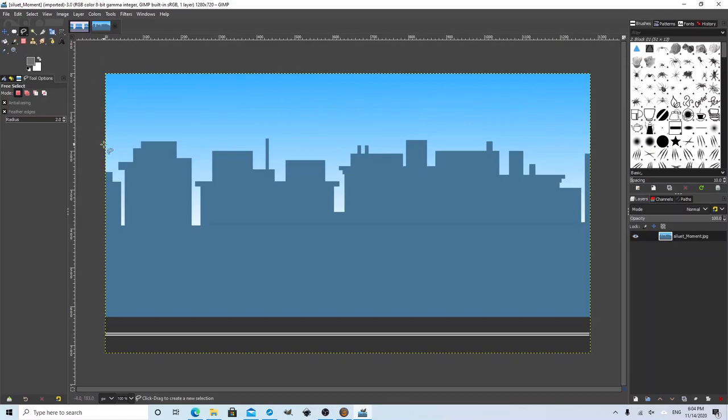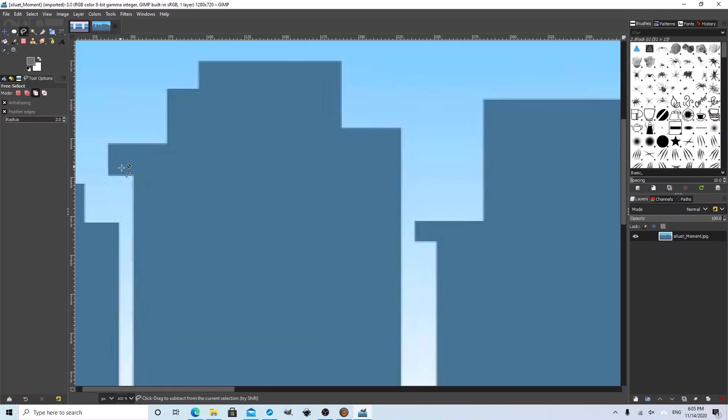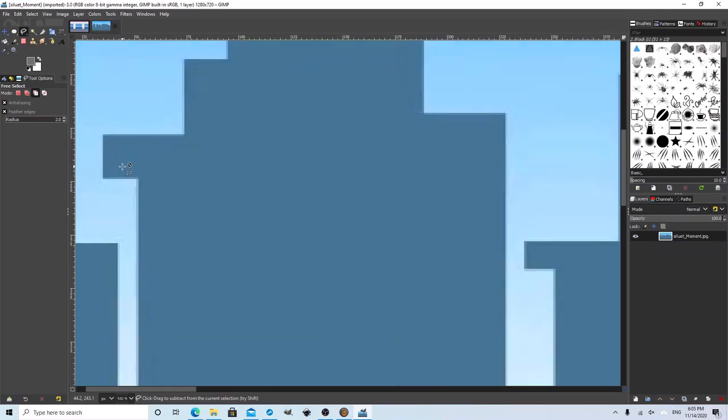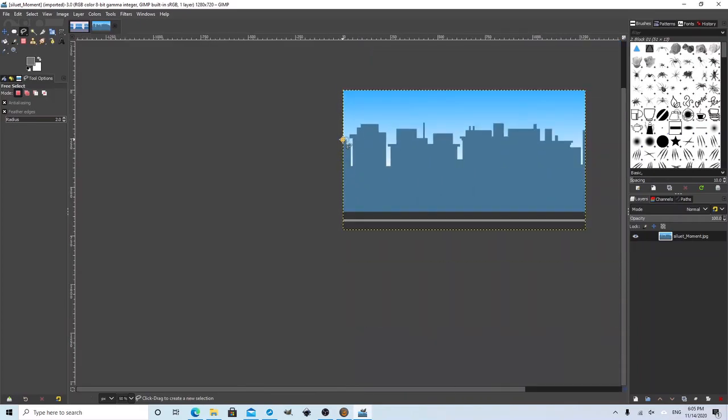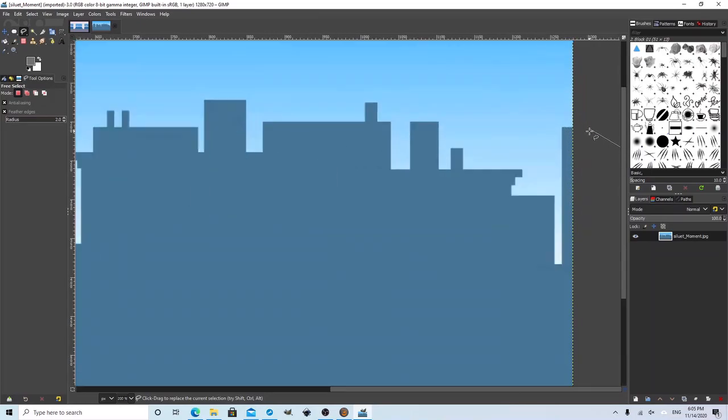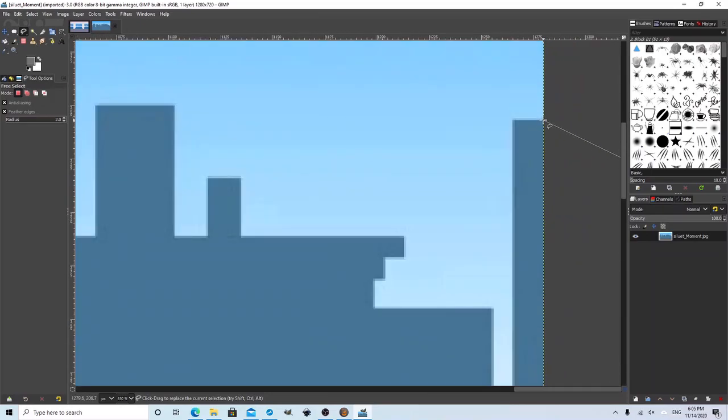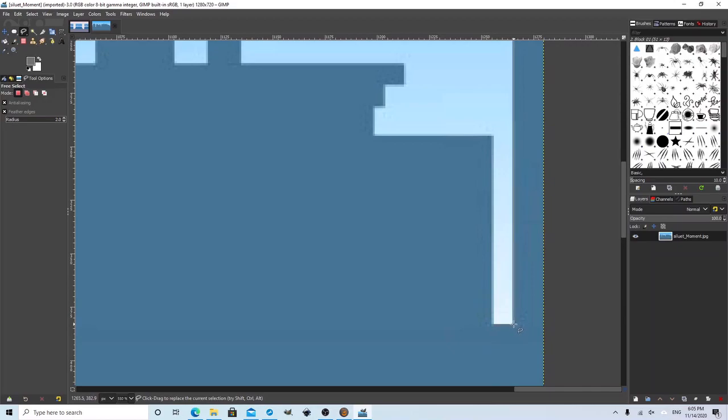In order to do that, I'll just enlarge it, hold Control and roll my mouse wheel. Move it to the side, and I'll just start somewhere where I can see very well in the image, and I'll go outside of the image, lower the size of it, go all the way around till I get to the point where I can enter the image, and I'll go around the contour of each and every one of those buildings. I'll do this quite fast for you.